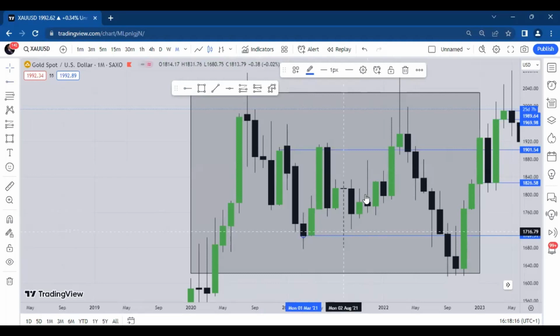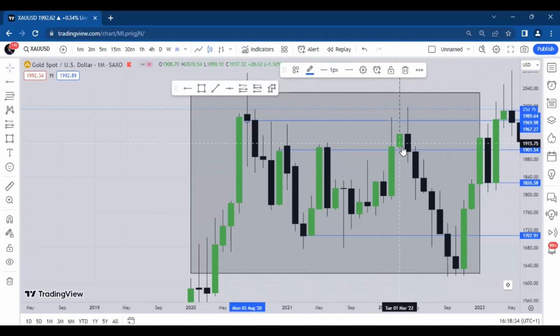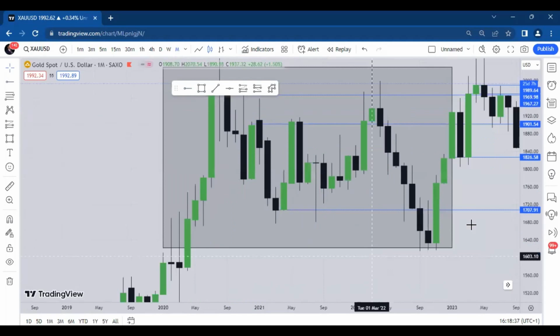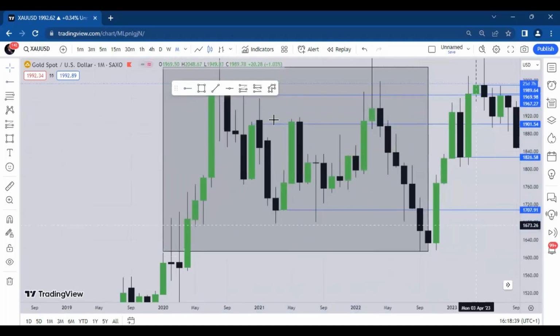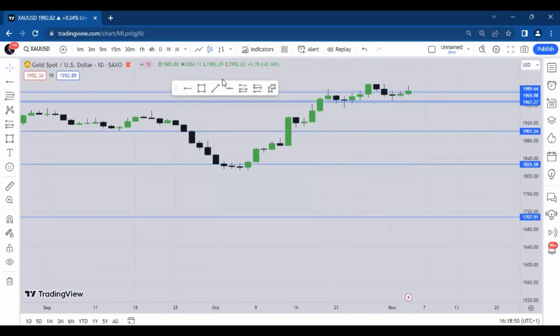It bought, went up. Where did it react from again? A monthly resistance, this open and close resistance here. That's where price reacted from, and it rejected, and price now sold and came down. So market is always moving like that. And when you check higher time frame, you will be able to understand what we are talking about. Now let's go to daily time frame and see if we can identify the things we are talking about.